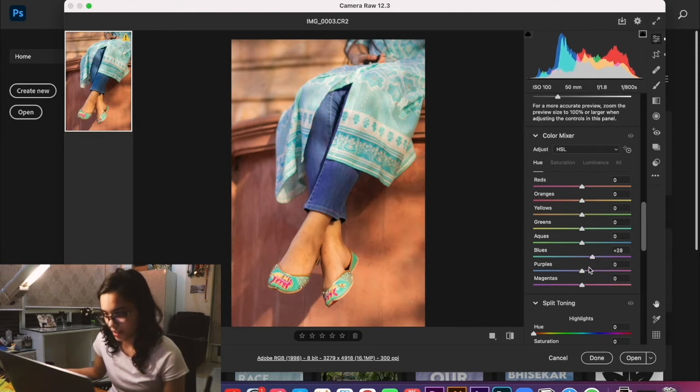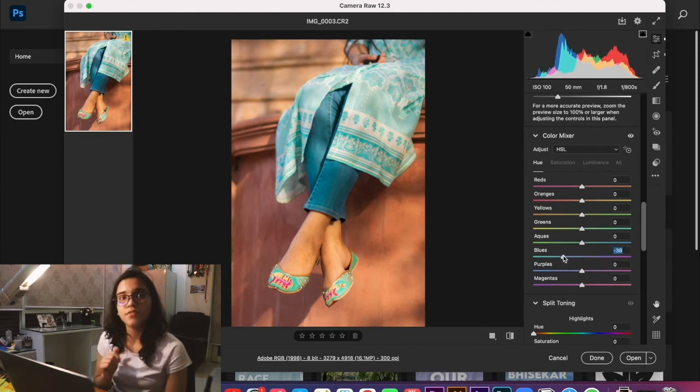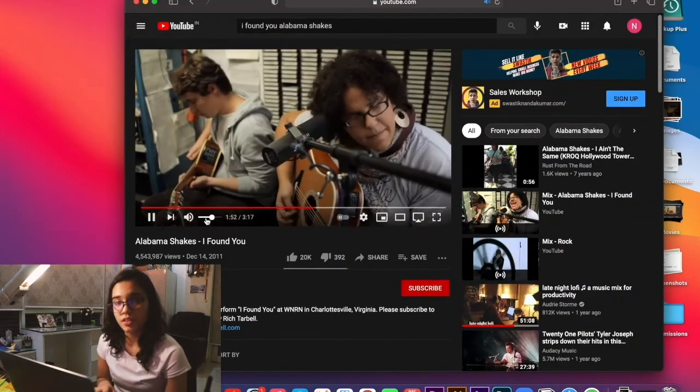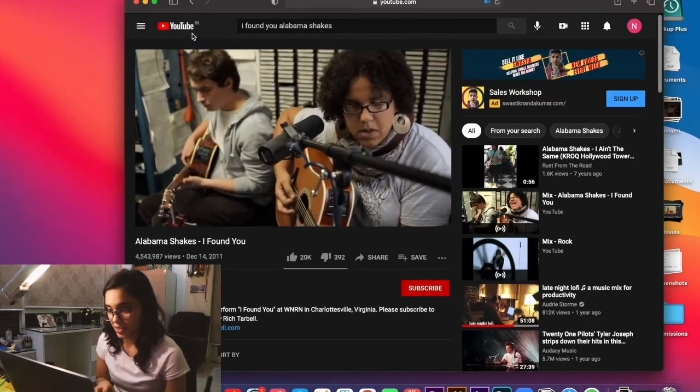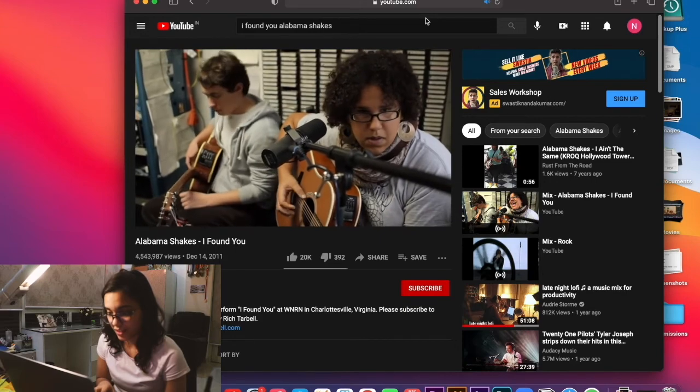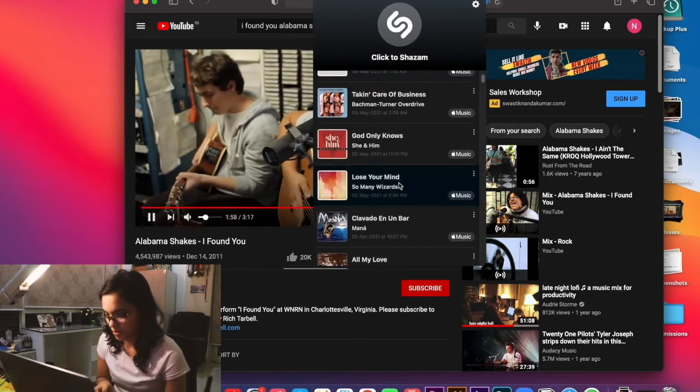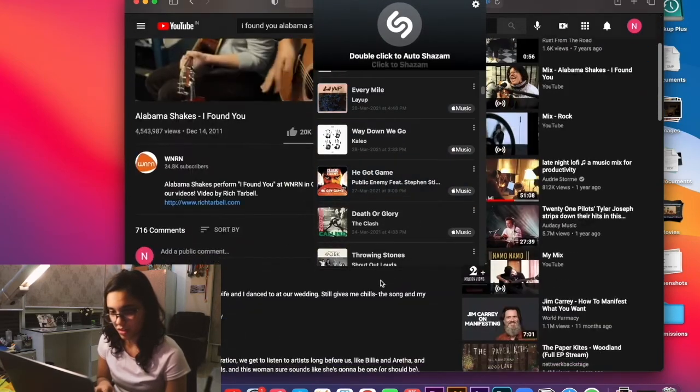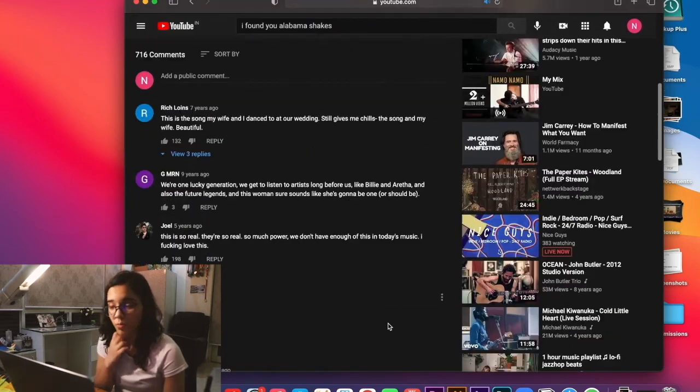So I'll actually shift it towards that. And this is a very famous editing combination, the teal and orange combination, right? You must have heard it in a lot of places and you must have seen a lot of edits. So it's a very famous editing combination.